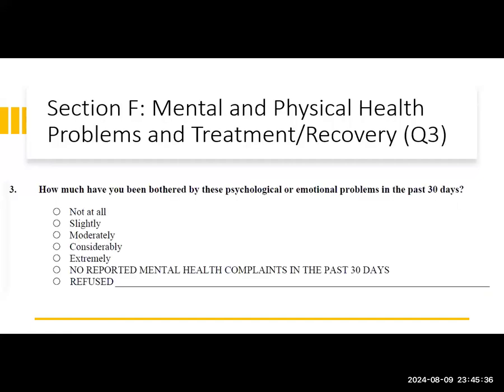For question 3, the intent is to record the client's feelings about how bothersome the previously mentioned psychological or emotional problems have been in the past 30 days. It may be helpful to remind the client to respond to whatever problem or problems they identified in question F2. You can ask follow-up questions to probe the client further if they report a serious condition but say they weren't bothered at all by it.